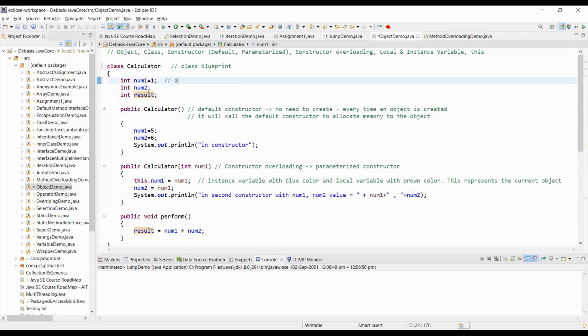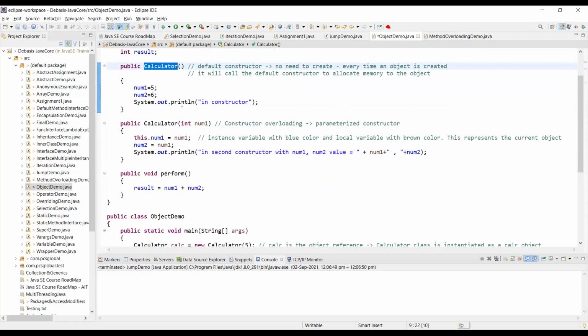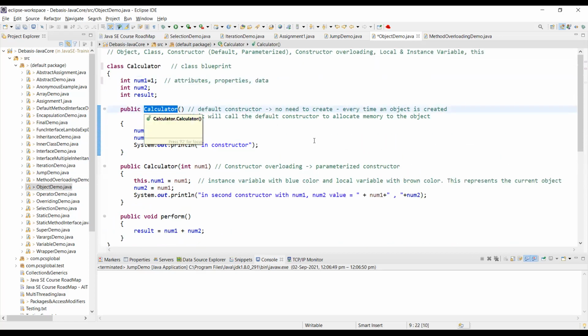These are called attributes, properties, or the data. And the other one, for the time being, is called a method.